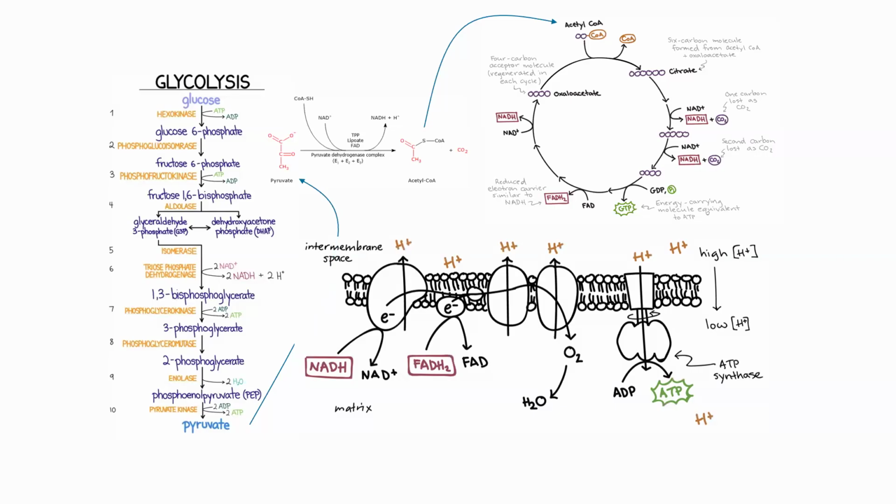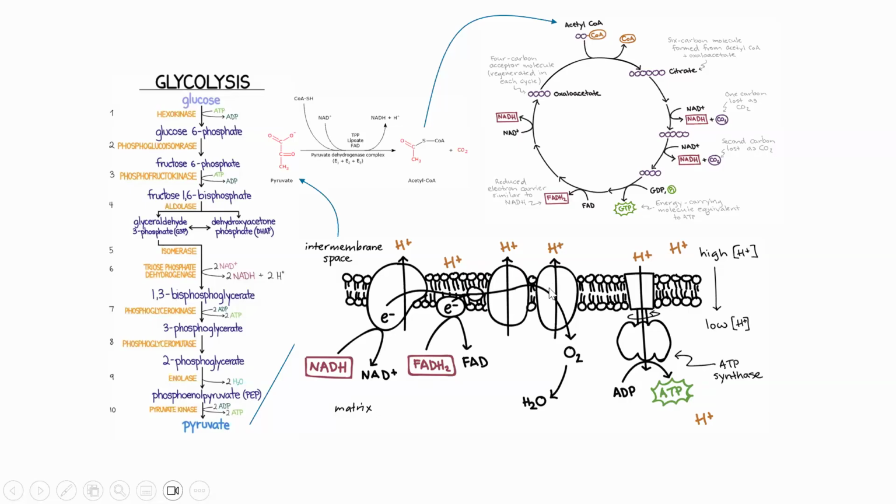Here's complex 2. Complex 2 is succinate dehydrogenase, the enzyme that catalyzed this reaction. It never let go of its FADH2. It still has it. The electrons migrate from NADH onto Q, which delivers them to complex 3. The electrons migrate from FADH2 onto Q, which delivers them to complex 3.